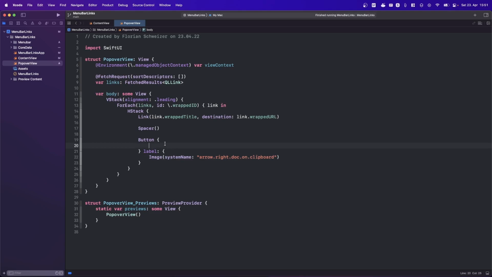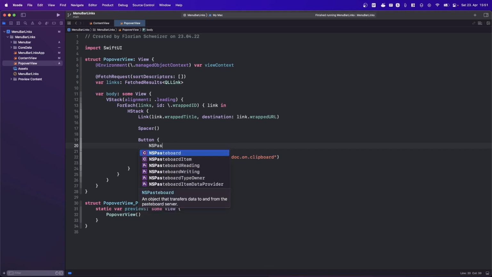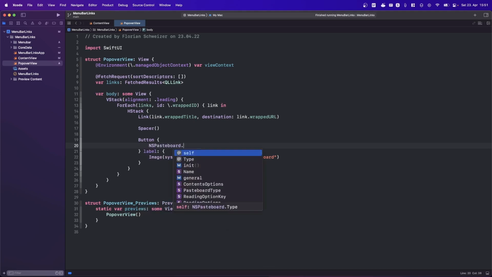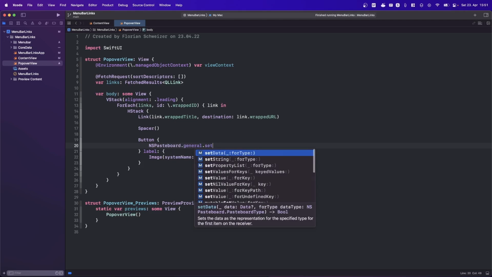Next up, let's do the NSPasteboard management. So you'd think that it's super easy, and I will show you how the basic API to copy something into the pasteboard works. So you can just say NSPasteboard.general.setString, or set any other type that you want, we will use the setString.